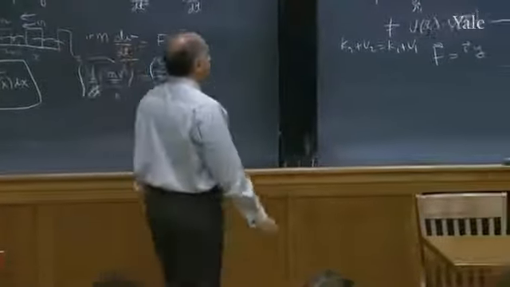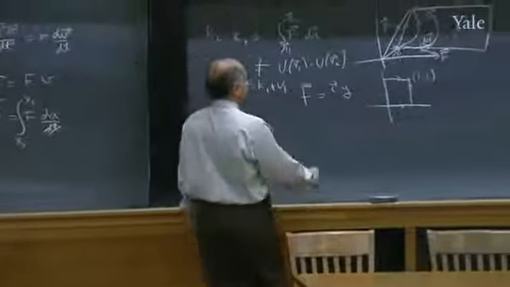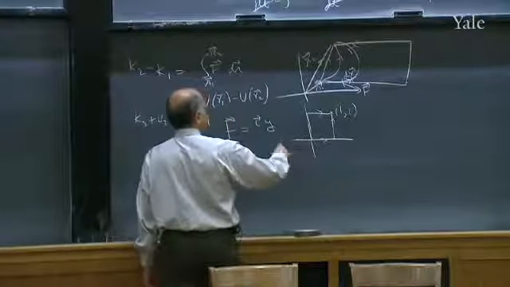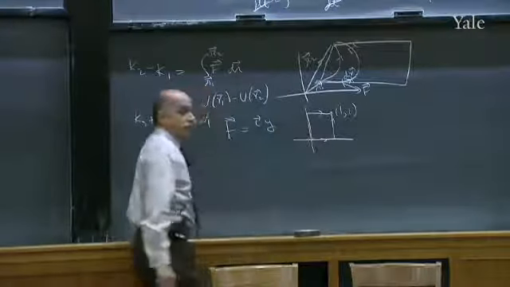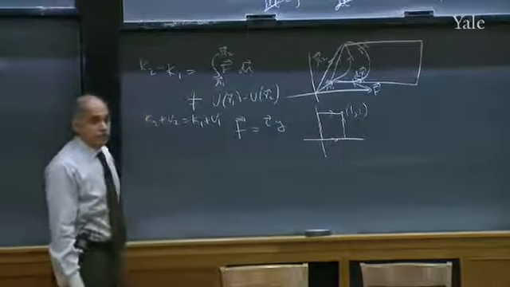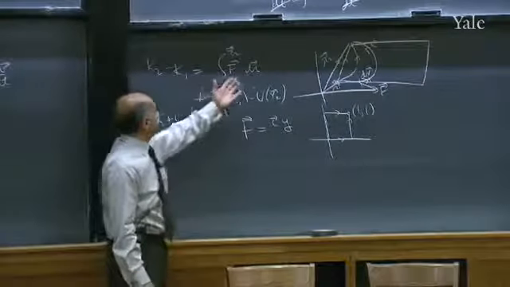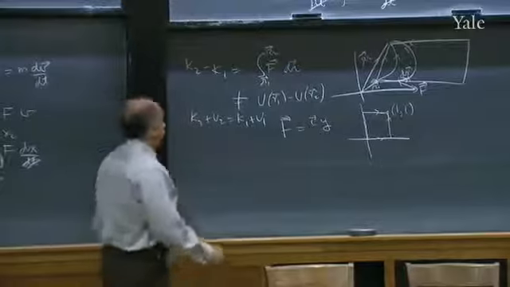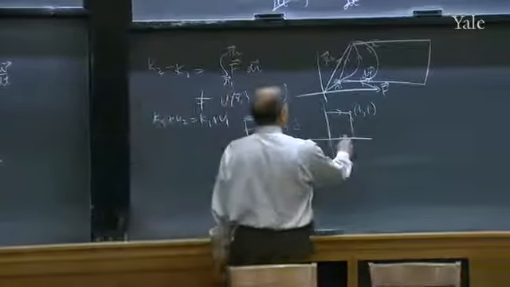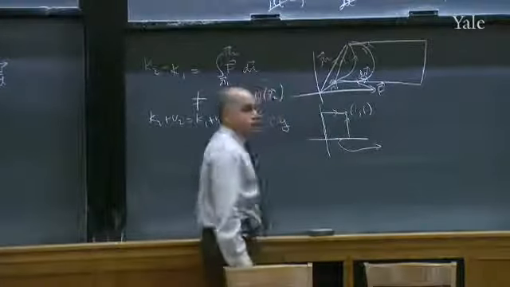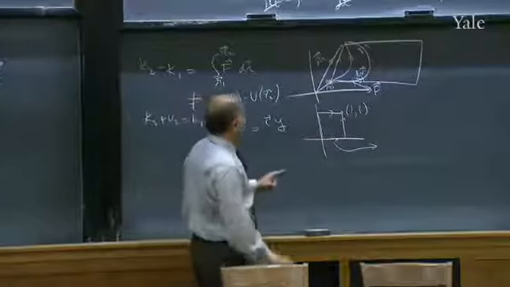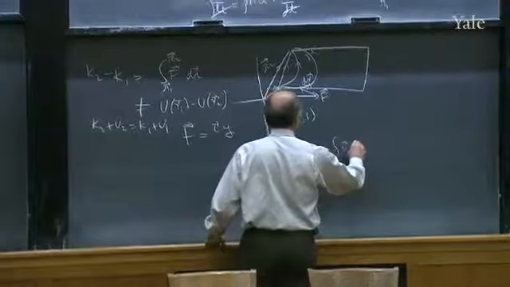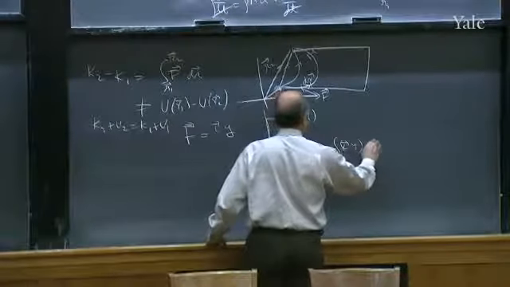Therefore, you cannot write the answer as a difference of something here minus something here, because the answer is not a function only of the starting and ending points, but of how you got there. And I want to do this just to remind you how to do these integrals. So let's take this segment here. What is the work done? The work is the force, which is i times y, times the distance.